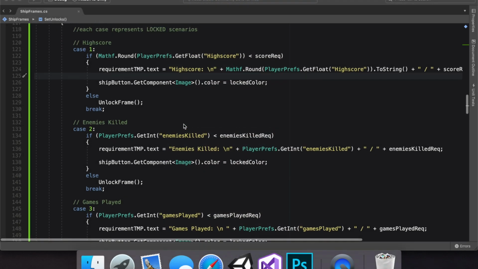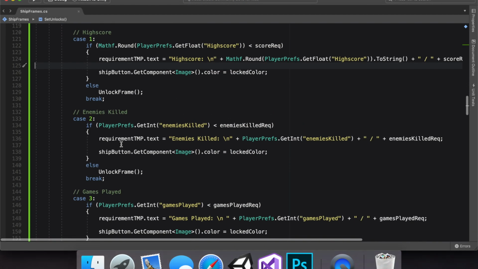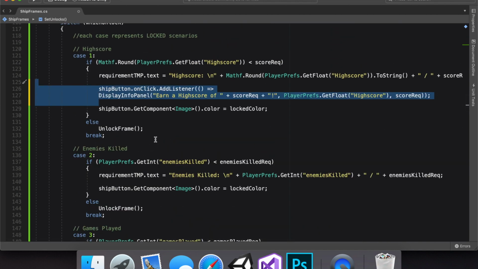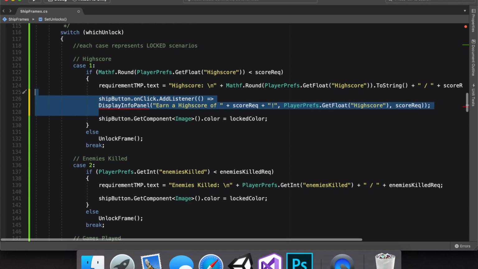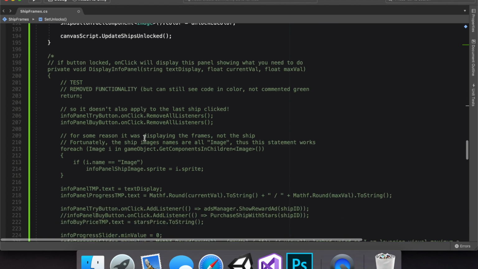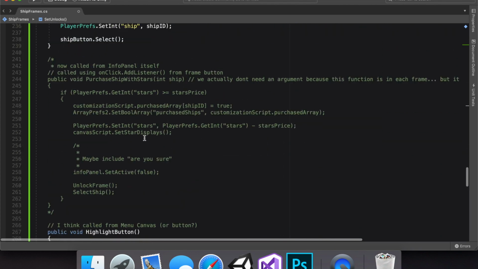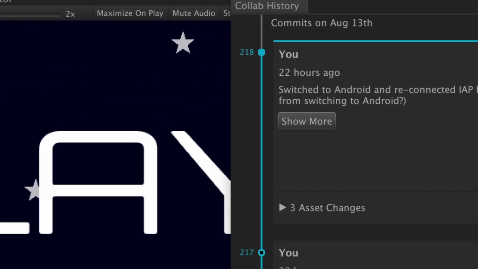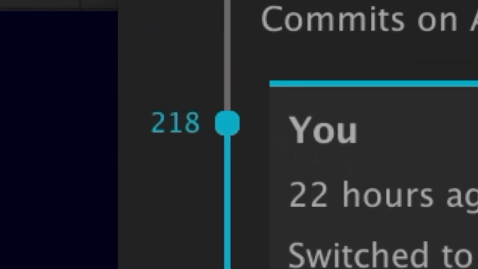To this day, I still don't know what the problem was. The game worked fine on the editor on the computer, but as soon as I got it onto the iPhone, the customization buttons just didn't seem to want to work. I eventually got it working, but I ended up having to rewrite a lot of code, and it was just a lot of frustration that I really didn't need and that really shouldn't have existed. But I guess that's what you get when you want to be a game dev.